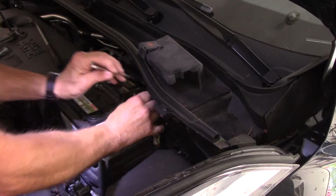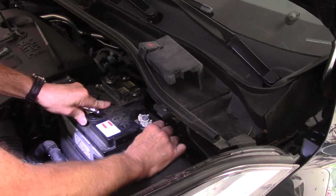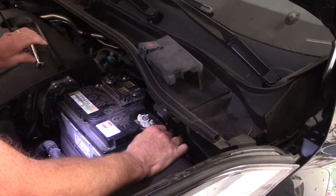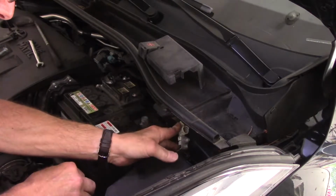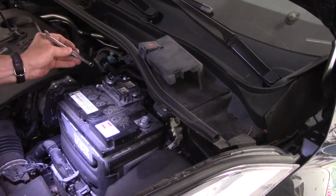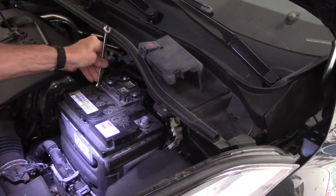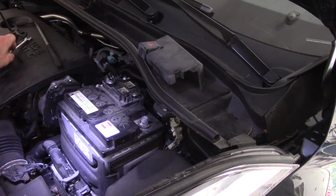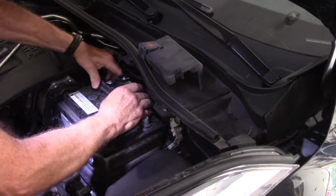Okay, so now we have our negative cable loosened. We take our negative cable, rock it back and forth, and we're going to lift it up and off of the vehicle like this. And we're going to put it on the side, out of the way, just like that. Then we'll come in here with our wrench and we'll loosen our positive cable. That's that 10 millimeter nut as well. And now we'll just rock it back and forth.